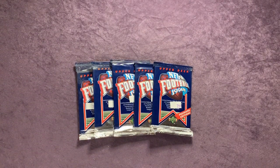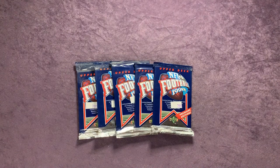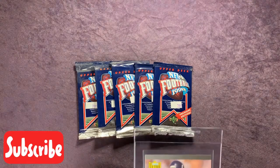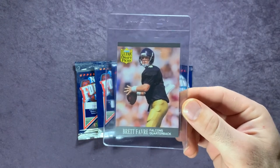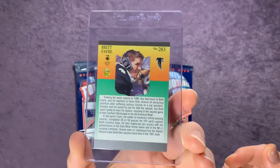The reason I want to do this is I want to hunt for the Favre rookie card. Yesterday I went to a Rite Aid — they didn't have much, but they did have a football jumbo box. I opened it up and one pack was an LSU pack and the other was a 1991 Fleer Ultra, and I pulled this Brett Favre rookie card out of it. I know it's not his top-of-the-line rookie card, but it's still pretty cool to get out of a pharmacy jumbo box.